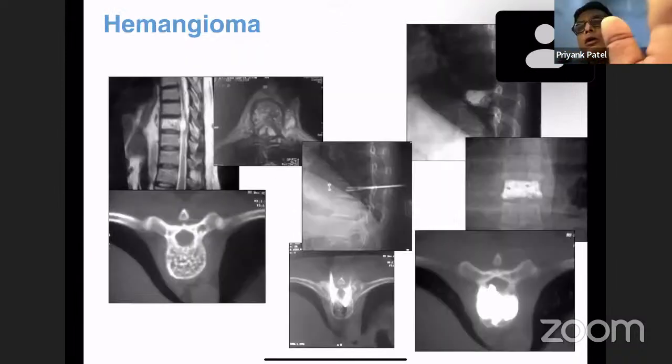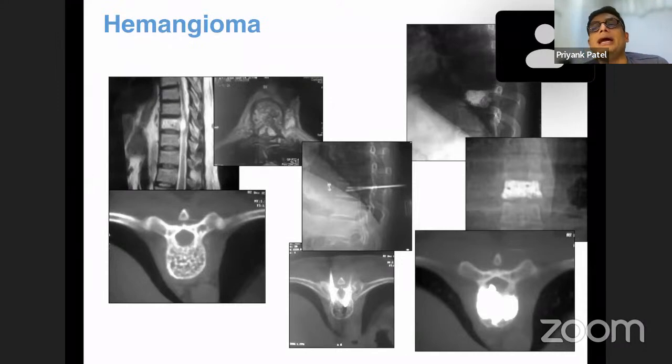No. So I'll tell you how. If you have a hemangioma and you see that there is some soft tissue around the hemangioma in the paraspinal space and in the epidural space, and the patient is complaining of pain which you cannot explain, which is not a spondylotic pain, and these are the patients like this type of MRI you see, these are the hemangiomas you want to treat.